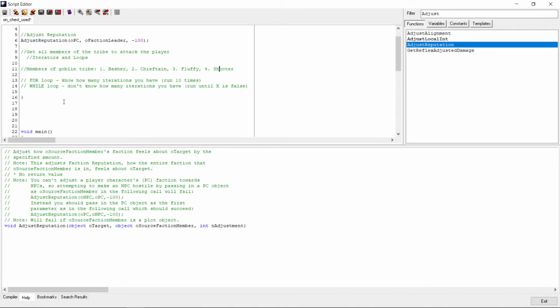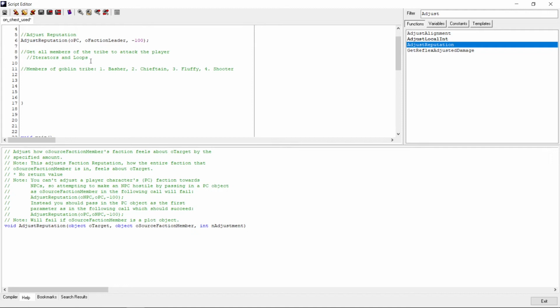So if we think about that hidden list of faction members that I mentioned earlier, when we call an iterator getter function, the iterator itself returns to us the first object, so the first faction member on that list. We can create a reference to it as normal. We can assign an object ID, essentially a variable name. So let's write the code for it, and we can see how it works. Maybe it'll become a little bit more clear.